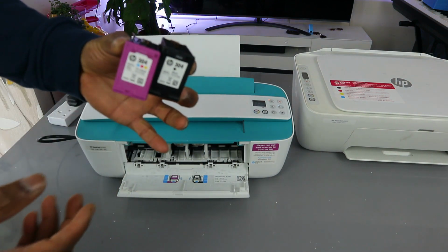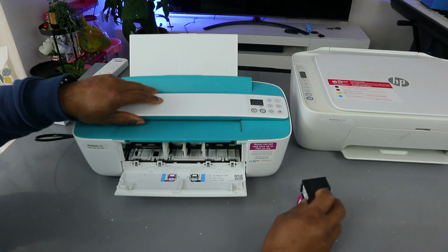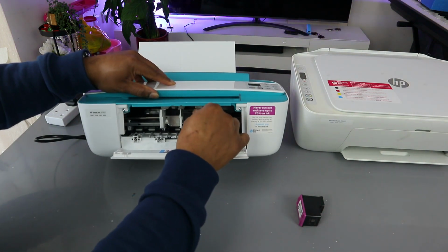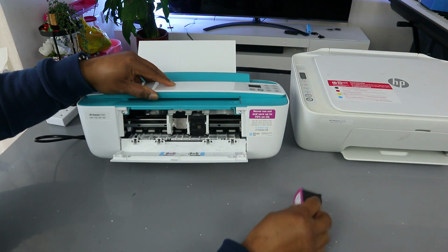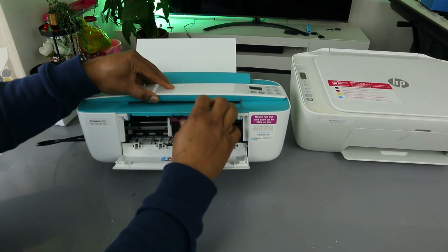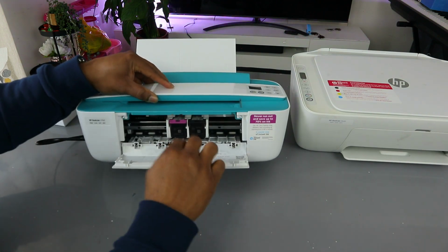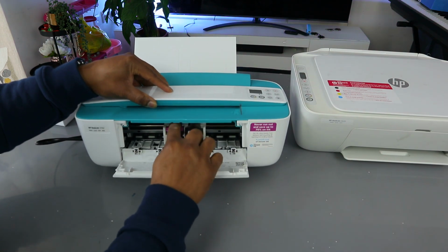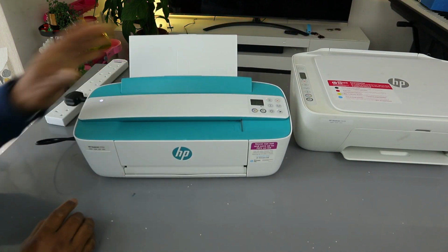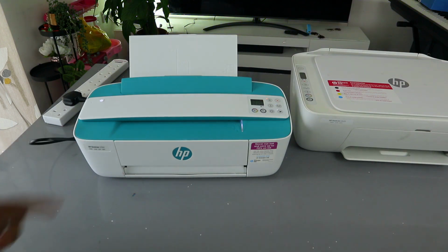I have the ink cartridges here, and to replace the ink, we start with the black one. Go in, push it upwards, push it up. Now this is color. Go in, push it up. You will hear a click sound. If you want to remove it, just press down and remove. And it's in. Now close it. Once you close it and give it some time, the ink holder will move from the corner there.